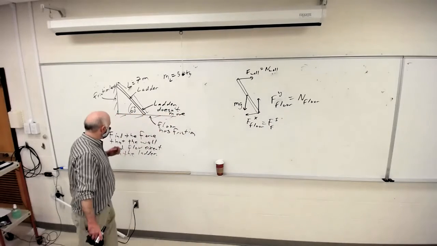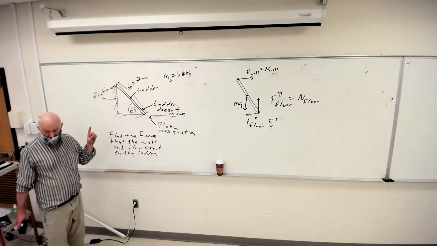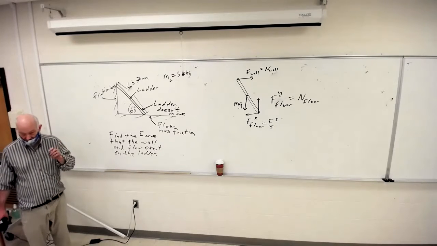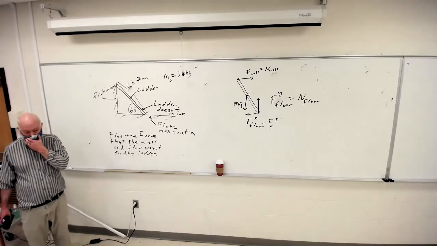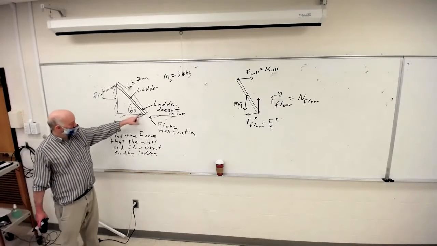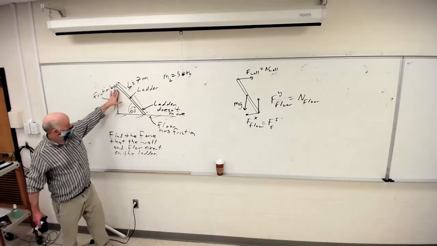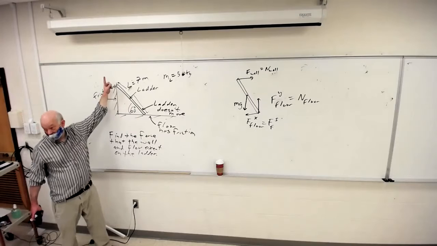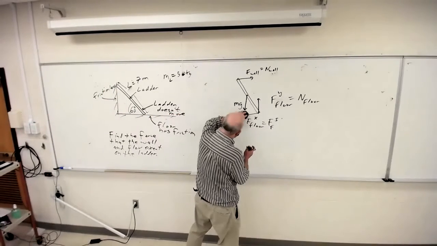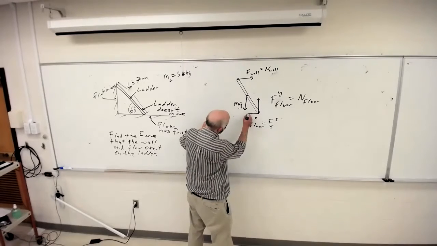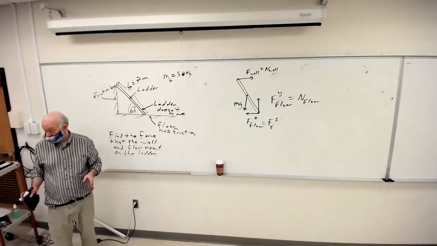Now, if there had been friction on the wall, we're not going to deal with this, what else would you have? You'd have a force of friction. How would this thing move if it's starting to slip? It starts going like this, so how does the friction go? It has to be going up like that. We'll just deal with this one here. So those are all the forces that we have on this. Does that make sense?